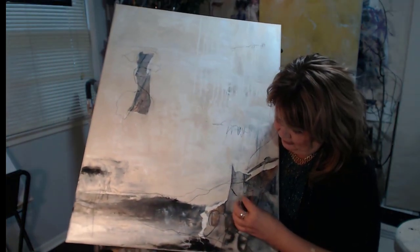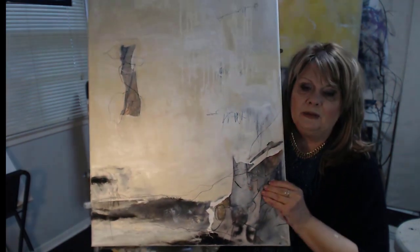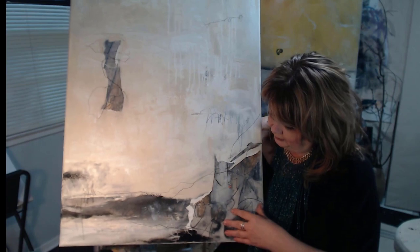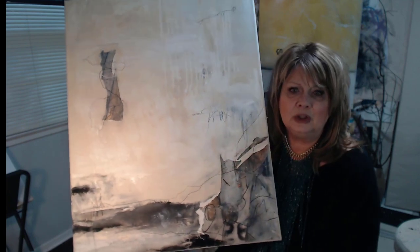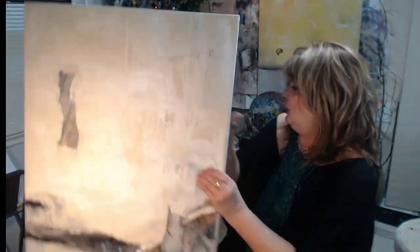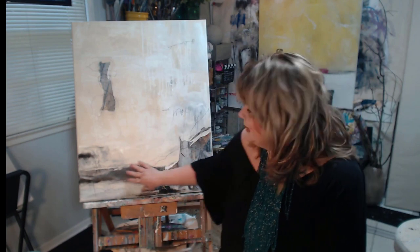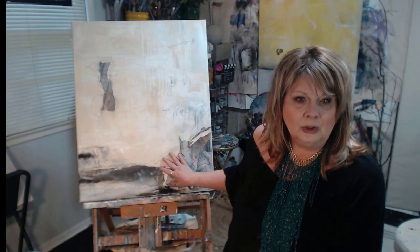actually what this is down here is, I don't know, maybe just leave that. This is a piece of handmade paper, and it was a painting that I had made with some of the 56 on it, and it turned out into shapes, and I didn't like it per se as the painting as a whole by itself, so ripping it up and adding it to one of my larger paintings is exactly what I needed. It's almost like a landscape with, you know, like a dock with stones or something here.